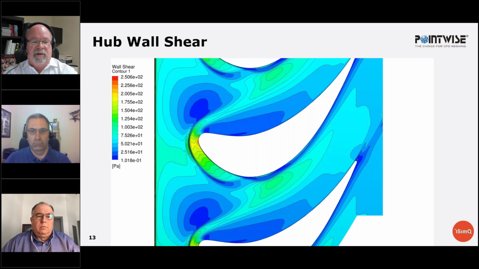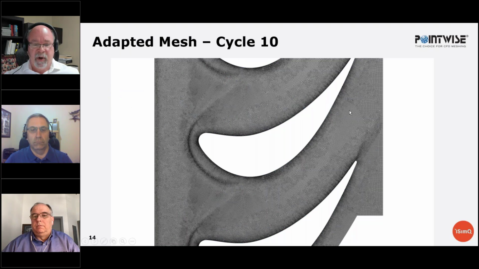Here's the wall shear stress on the hub, and you can see the vortex that's rolling up right on the hub in front of the leading edge is causing quite a disturbance to the wall shear stress. What's really nice about this overall approach is the adaptation can really pick up some subtle flow features. So there's the mesh adapted, and you can see it is definitely being sensitive to where that wall shear stress was affected by the vortex sitting out front of the blade on the hub.